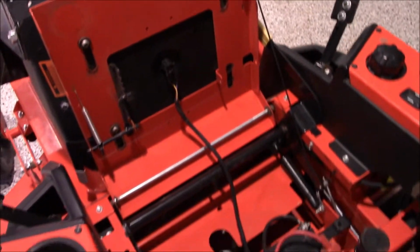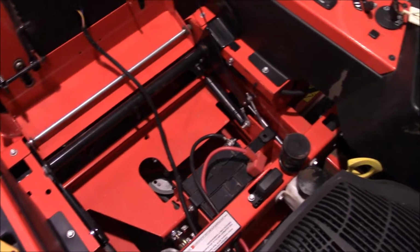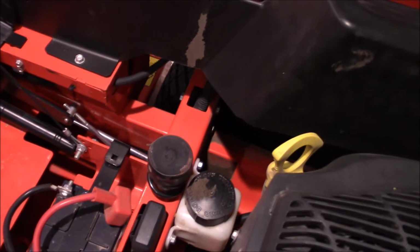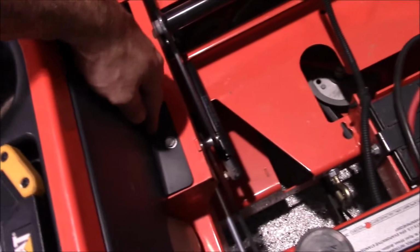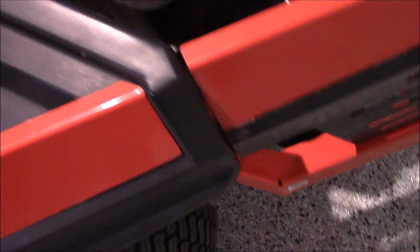It's a rattle box, I'll say that. Even though that seat may be a little softer, this sucker will bounce you around. Isn't that cute? This big battery tray and this little battery in there. I don't know if that's stock or not. Maybe that's all the person could get on hand at the time. I don't know, it just seems like everything is kind of, I don't know, flimsy? Should I say that? I mean, I don't know, is that a word?